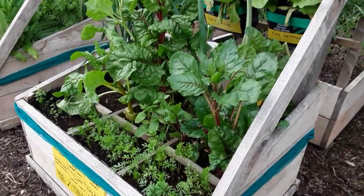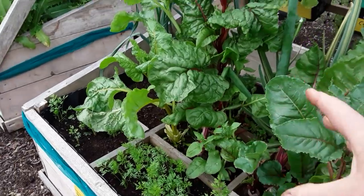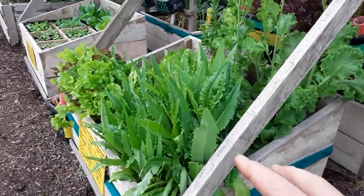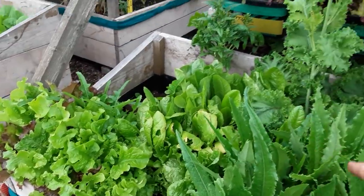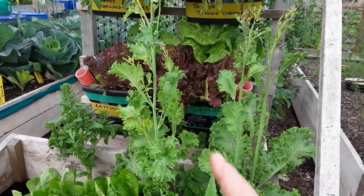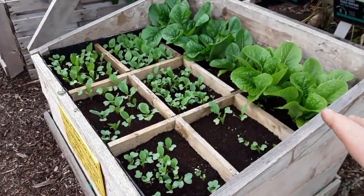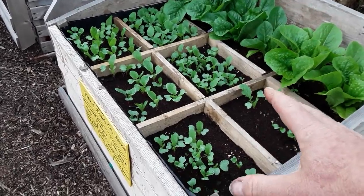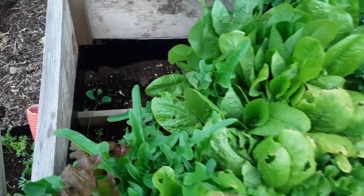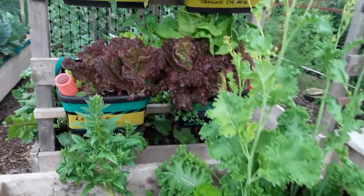I've learned a valuable lesson from the square foot garden this time. We popped a few carrots in there but this was going absolutely mad, so I'll keep on top of it - I'll cut it back and try to take small leaves because that won't fit in my lunch box. The lettuce keeps coming and coming - this is the first sowing. The spinach and southern giant curled mustard has gone to seed so I'll have that out. The main thing is radishes - I'm going to put a few lettuce at the back and radishes at the front so they've got plenty of room, as they do get covered up.